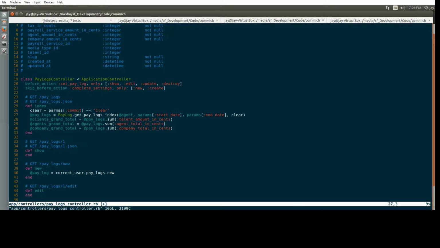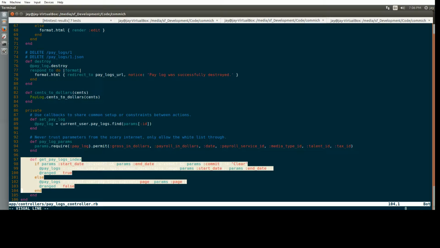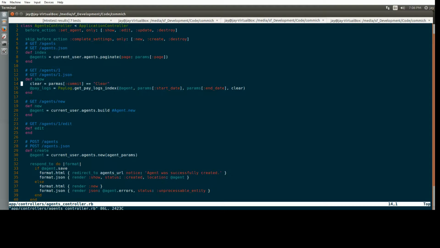It's getting the start date, the end date, and the clear. Params, that could be an issue. Save that to the bottom. We can get rid of this whole method here. Delete that. That range thing is obviously not going to be there anymore, so that could be an issue, but we're going to head back to the agents one and fix these params.